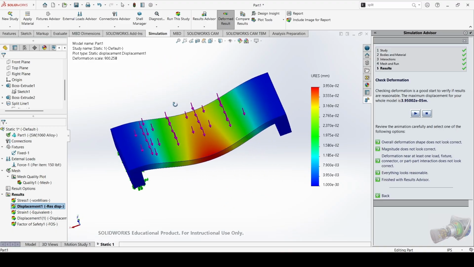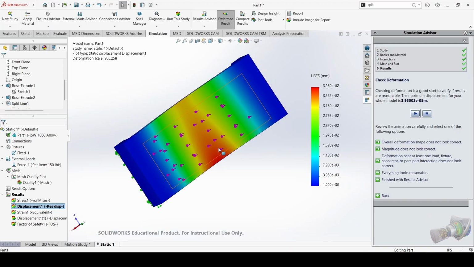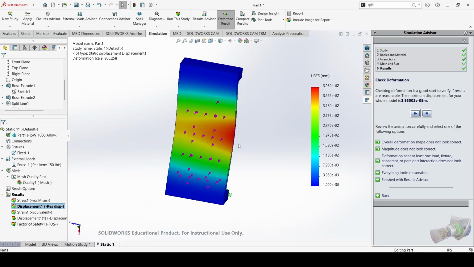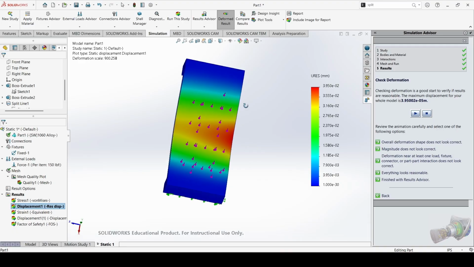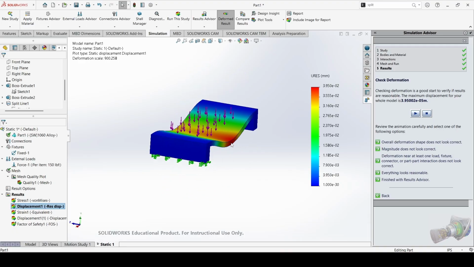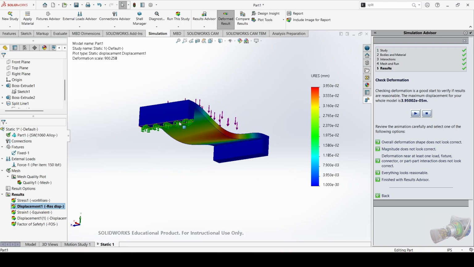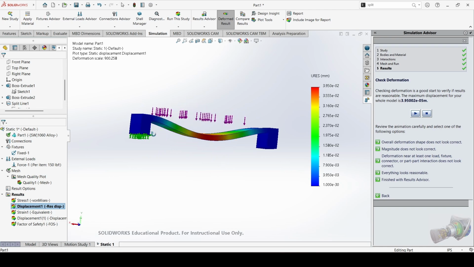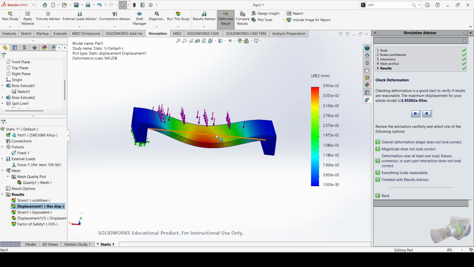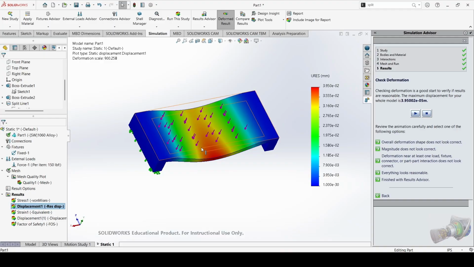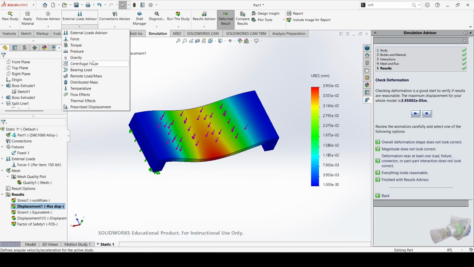And I would say it is, yes, because we're stepping on it on the right side of it, more on the right side. So that's why it's heavier displaced over here. We have fixed these, and we would expect in real life it to behave like this. So that is that. Obviously, there are so many different external loads you can put on here.